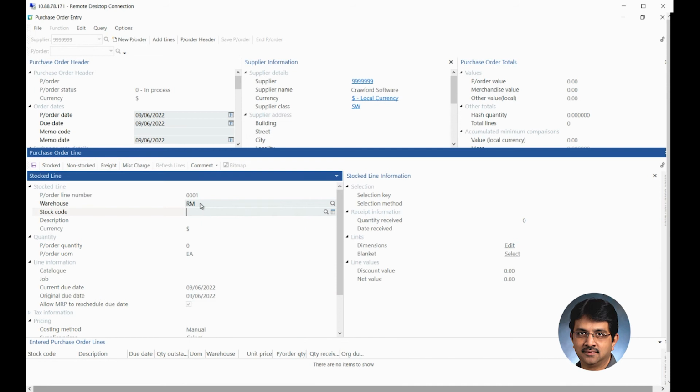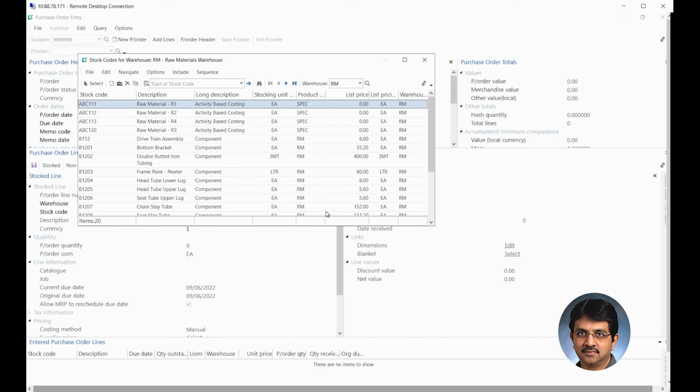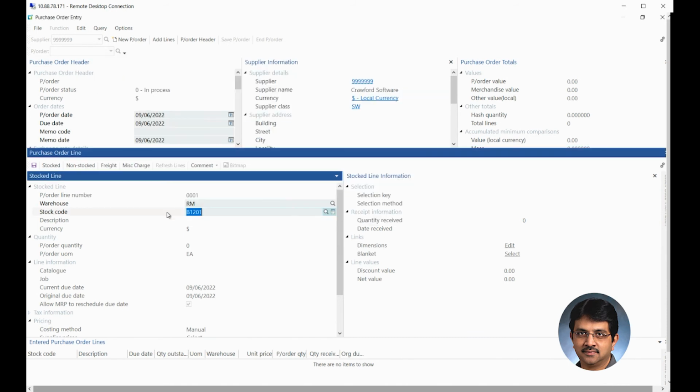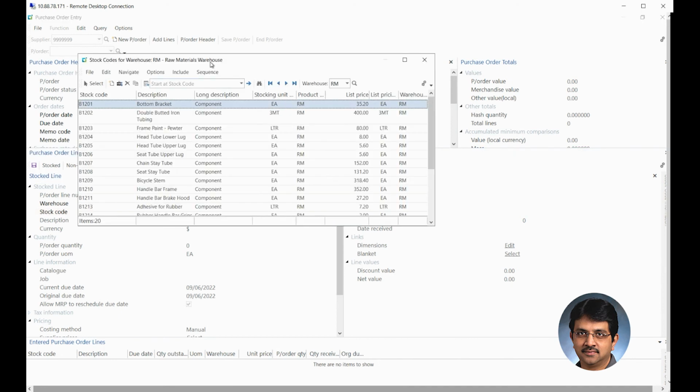At this point, you would tab out to go and select any of your parts which you want to purchase, or any of the components you want to purchase from a supplier. So at this point, I'm going to pick any of the components which I need to purchase from the supplier we added at the top. I can either search by the stock code name here or the description, or I can search by the stock code number. In the sequencing, it gives you a sequence for how you can search in that window.